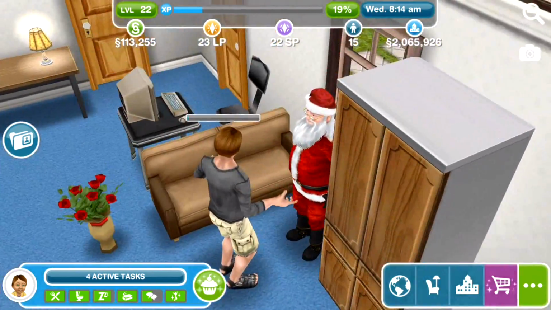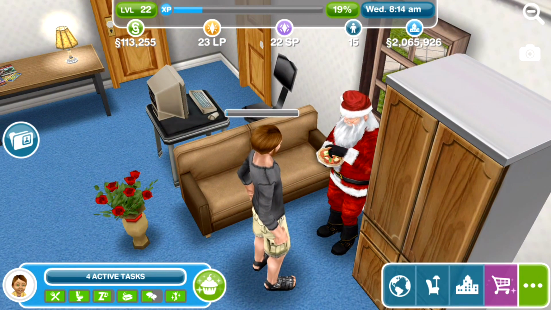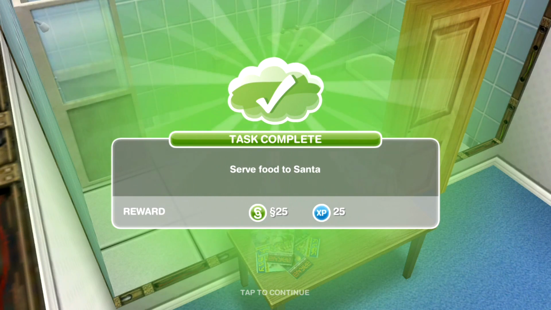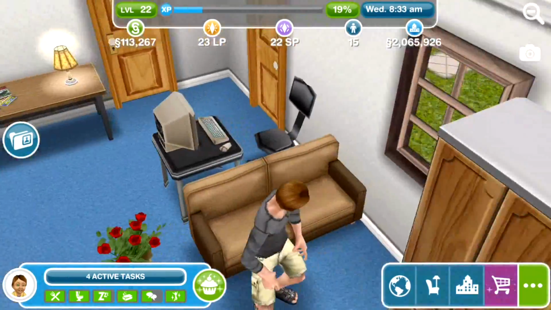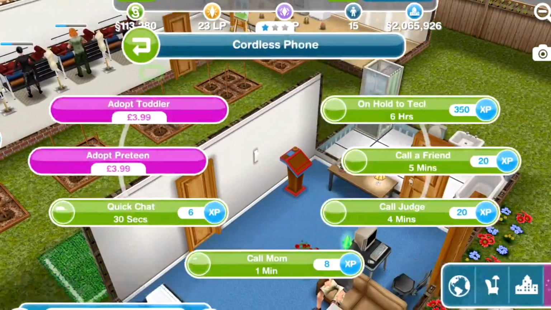There we go. I'll give it to him then. Oh, there we go. There's Santa eating his pizza. Okay, so serve food to Santa is now completed. And the next thing we need to do is to call the final judge on the phone. So Santa adored the pizza. He said it was ho hot. Now for the final judge. Who is this connoisseur of cuisine, this nuncle of a nuisance? Okay, so we will call the final judge.